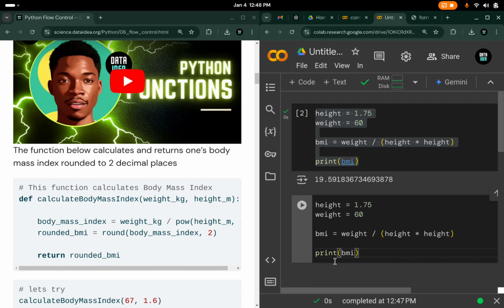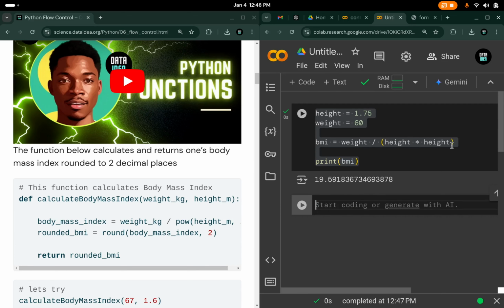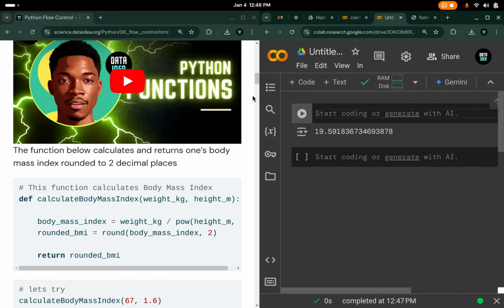Functions will allow us to group our logic into one bunch of code like this, and then we can rerun that code whenever we like. So to begin with, we can bundle this logic into a function, and then we call the function whenever we want. So let's just do that.